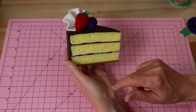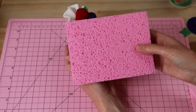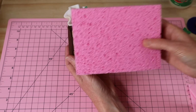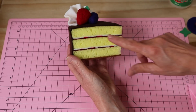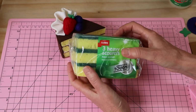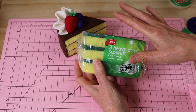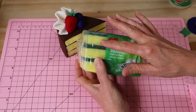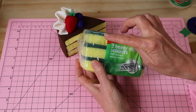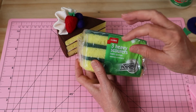I did design this one many years ago, and I used to make it up in a celluloid style sponge, but these type do dry out, so do avoid these. What you want is a nice dry foam, and the one that I find is the best is a little kitchen scourer. These are available right the world over. You've probably got them in different colours in your part of the world. We've only got them in the yellow base. We take that little top scrubber off, and it's just a standard dry foam.